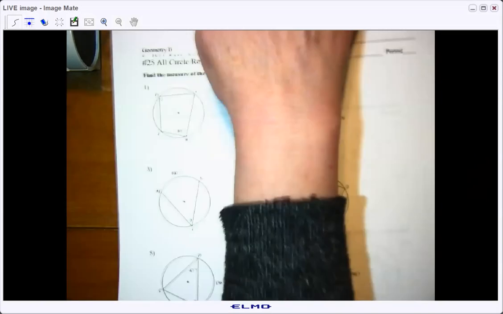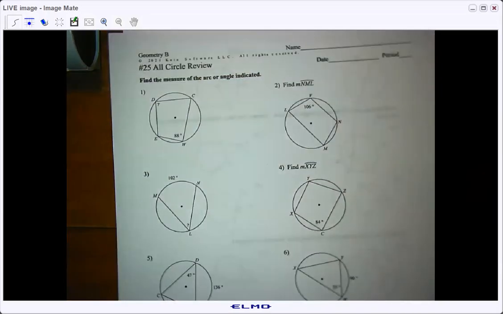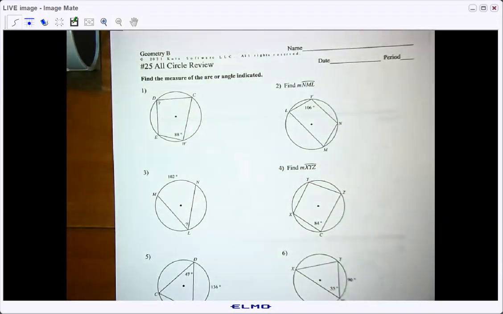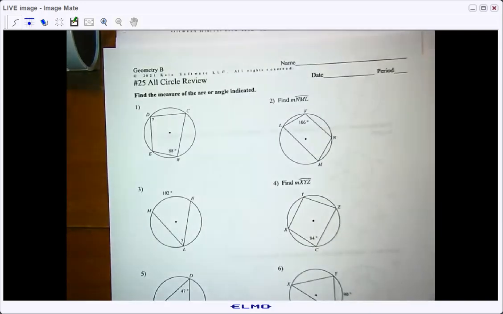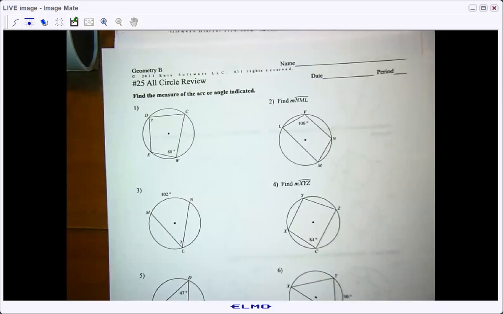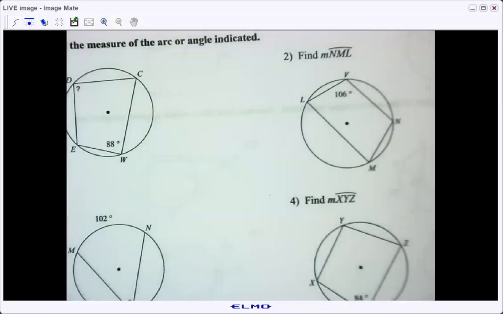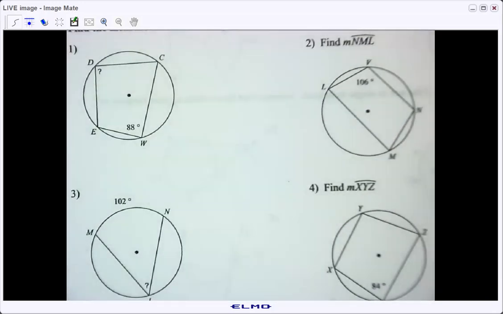And let's go through these. Many of you have not taken the quiz yet. This would be a really good review and a good worksheet to have if you're going to be doing the quiz. Some of these are actually harder than what's on the quiz. If you need to, copy the circles. Try to do a quick sketch and go from there.